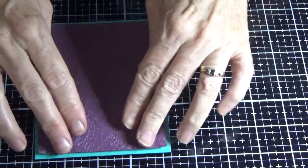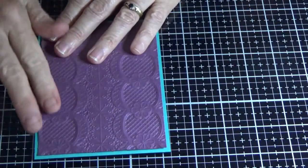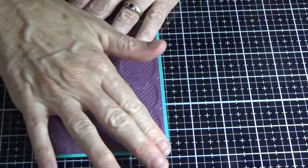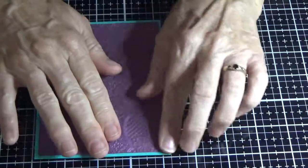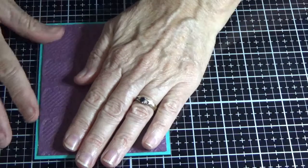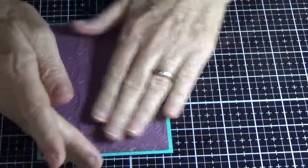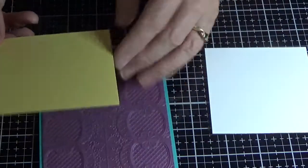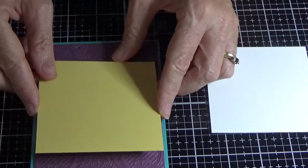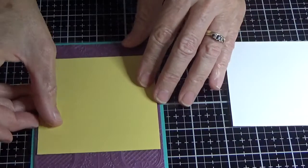Bermuda Bay and fresh fig just go beautifully together. Fresh fig is one of the in colours. So we just want to glue that down, really pushing it down. So that's going to be our first mat. And then I'm going to have a piece of So Saffron, which is 3 3/4 by 4 3/4, and that's going to go on there, but I'm not gluing it yet because I'm just not sure on the position.